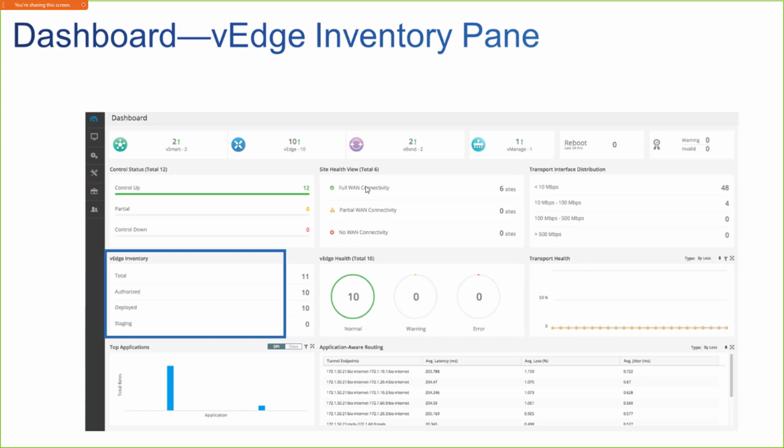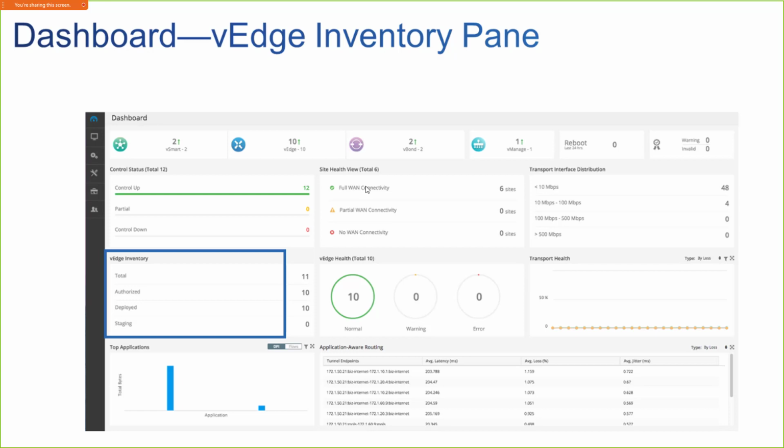4 counts: total number of devices, so the total number of vEdge routers that have actually uploaded their configurations or uploaded their registration to the vManage server. That's going to include things like their serial numbers, etc. The authorized devices, so these are the authorized vEdge routers, but they may or may not be registered, right?